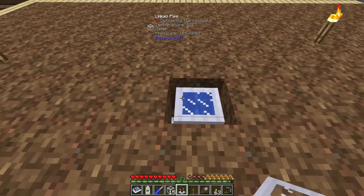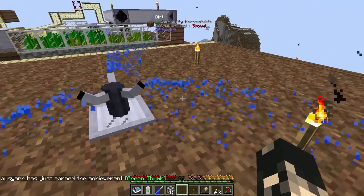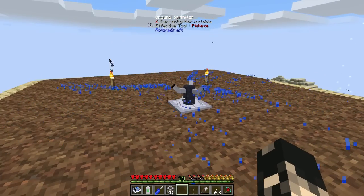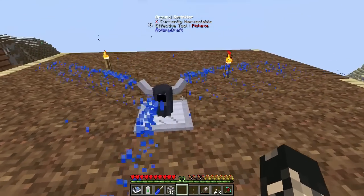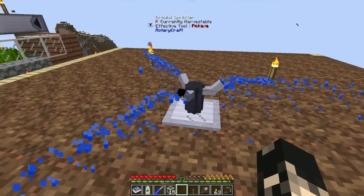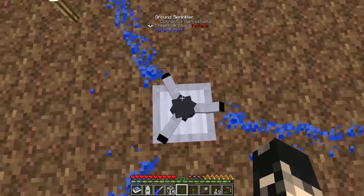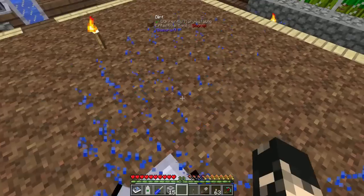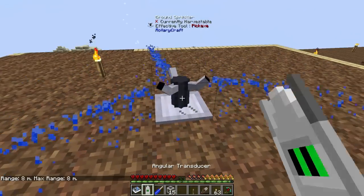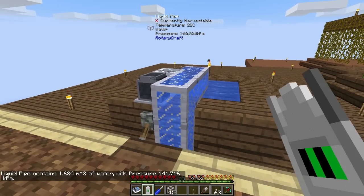I'm going to just chuck the sprinkler down there. As you can see it starts spinning around, and you can tell it's working because the water comes out. It does spin faster if you put more pressure in. You do have to be careful with these ones — if you supply them with too much pressure, the water jets can actually hurt. I'll link one of my earlier videos from episode 164 where I actually use these things to kill monsters. The range is 8 meters since it's getting full flow pressure from just one pump.